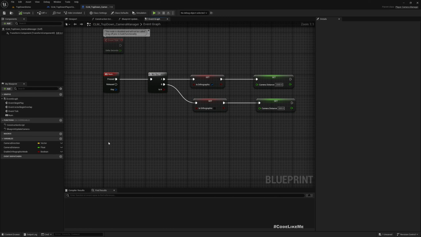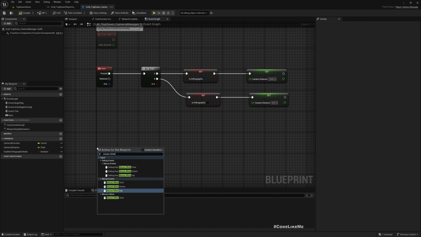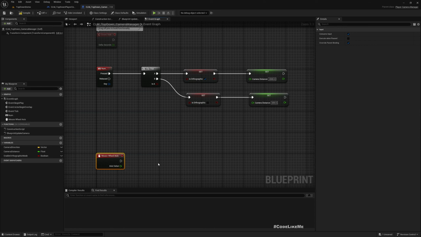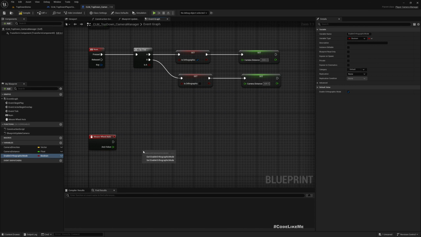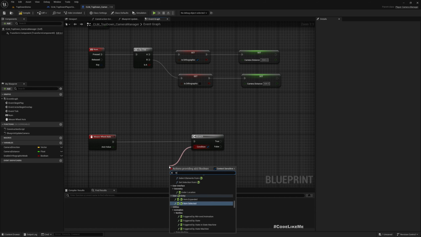So let's first look into how to implement zoom in, zoom out. For that, I'll use mouse wheel axis, and here again we need to consider both cases. We can use this is orthographic.